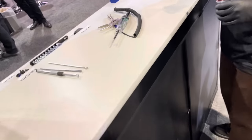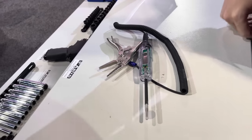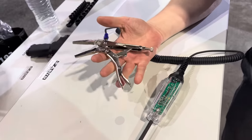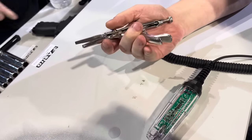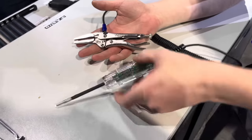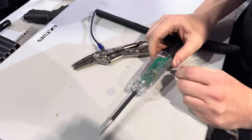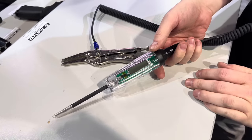I want to show you something else that's pretty cool. We all love digital test lights, but the problem is every time you put those brass style clamps on something and stretch the cord just a little bit, it pops off your ground. These guys thought outside the box and said instead of using a cheap clamp that's going to come off, they put locking pliers on there. No matter how much you spend, you're going to have a test light with a ground cable that easily pulls off. This one uses a tool everyone's already familiar with — lock it on the ground, car frame, bolt, or engine. It's a 3 to 60 volt digital circuit tester with ground and positive light display.